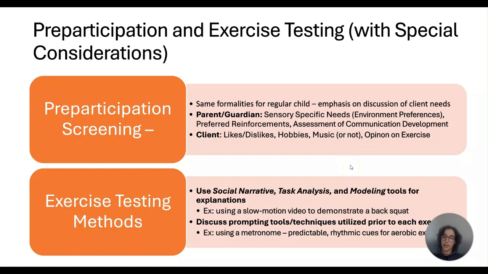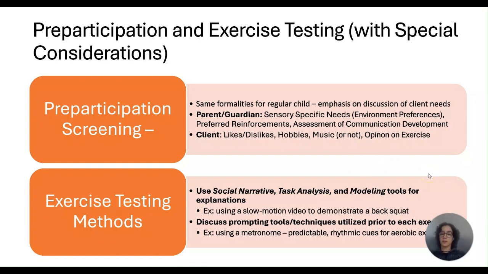If integrating a tactile experience is going to be beneficial for the client with autism to fully comprehend each exercise and be able to perform it with proper technique and safety, that's going to be really important to use those tools.